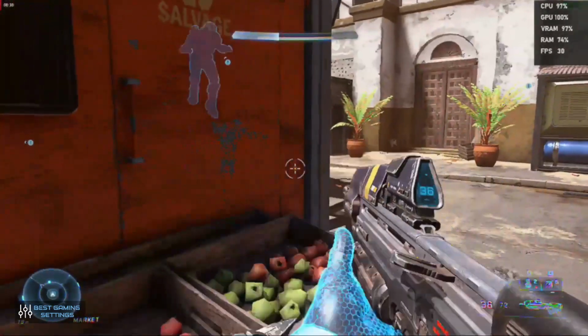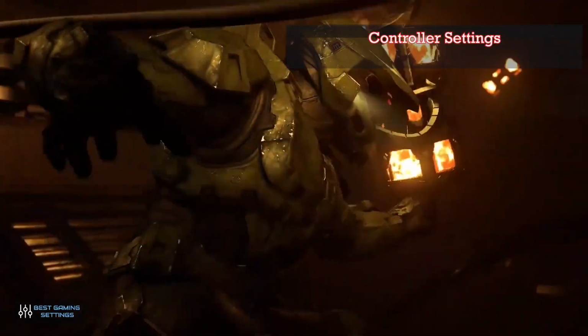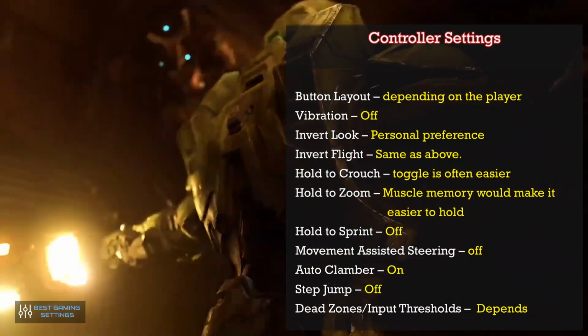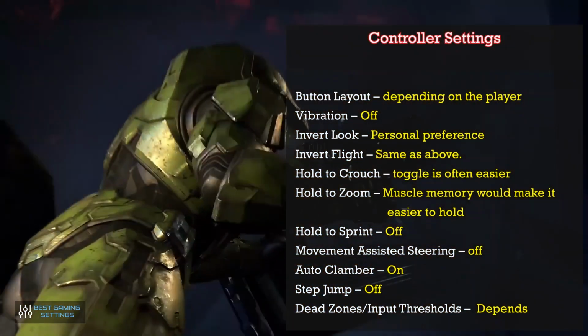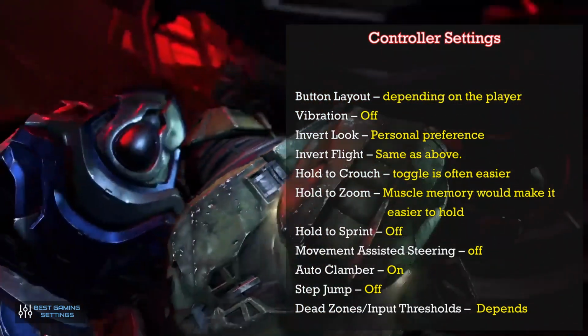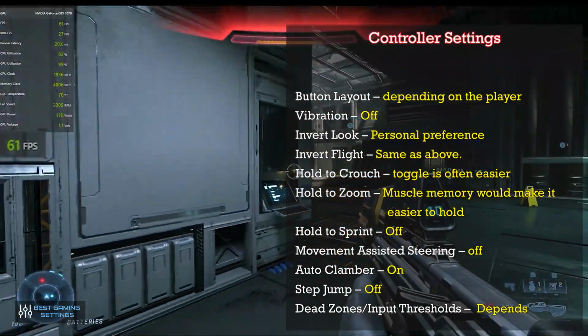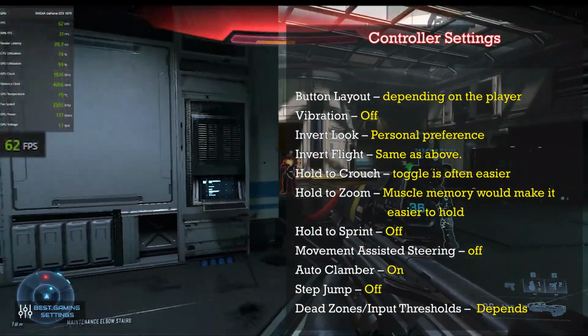There are still some improvements you can make to ensure that everything is well optimized, but in layout, this is going to vary depending on the player. For most, the standard layout will work great thanks to a lot of muscle memory built up with the franchise over the years. However, you can feel free to switch them up if there's a setting you prefer. This is more preference than a certain best Halo Infinite Xbox setting.